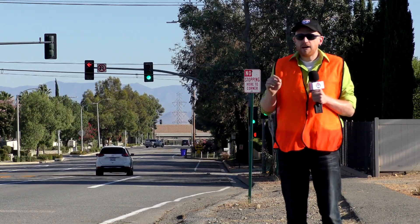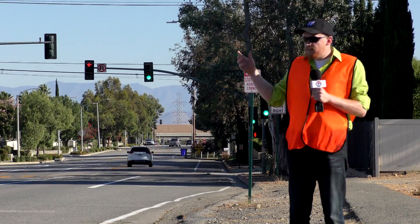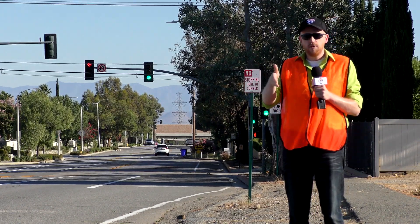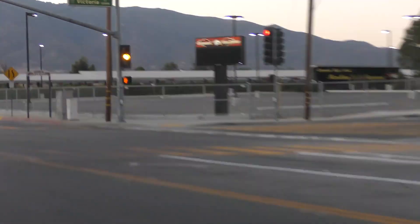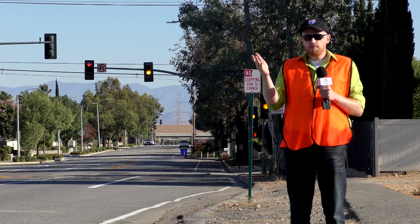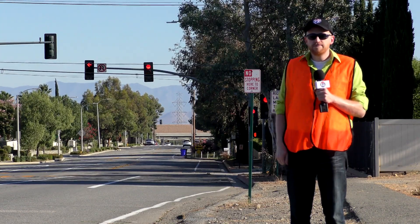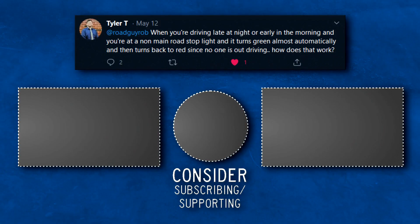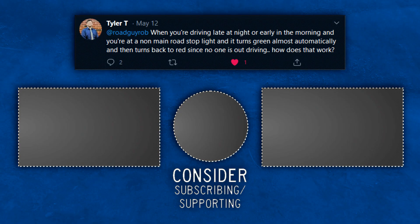One thing I find interesting is that a traffic light can mix and match — signal detectors are just buttons, and you can have different kinds in the same light. Some lanes will use loops, and some lanes and bicyclists will use cameras. They're both great tools, and you use the right tool in the place you need it. A big thank you to Mohamed of Caltrans and Brian Girardo of Iteris, and to Tyler T. on Twitter who tweeted at RoadGuyRob with this very question and set the entire video in motion.